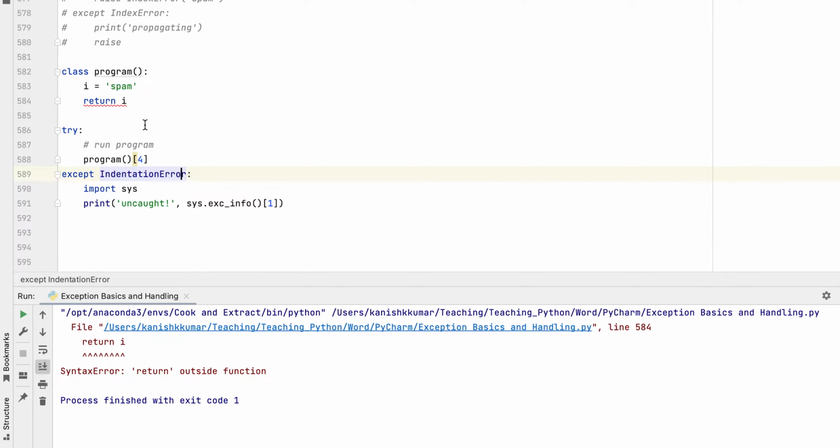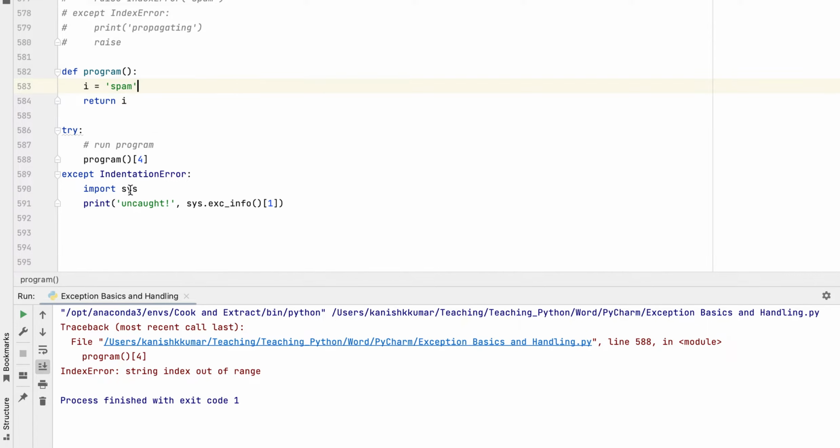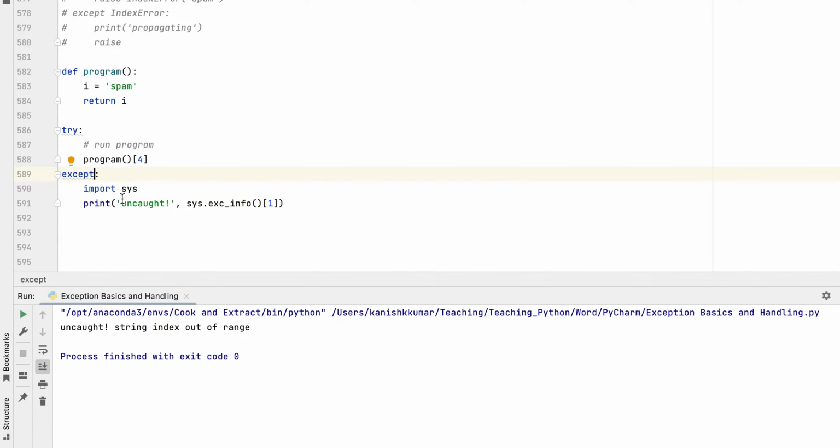It's outside that function. Why? Okay, sorry, this is a class. Index error. Yeah, okay, I got it.